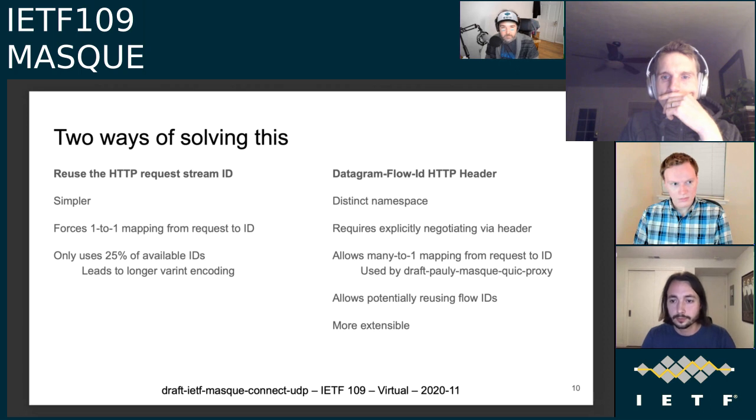I think this is just a facet of where we are in MASQUE, that we haven't talked about QUIC-aware proxying. As soon as you understand that, you go, oh, that's why it's actually really useful to have a datagram flow ID. So having walked that path, I think I'm in the camp of keeping the separate flow IDs now.